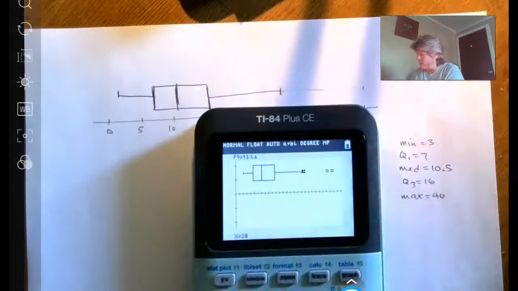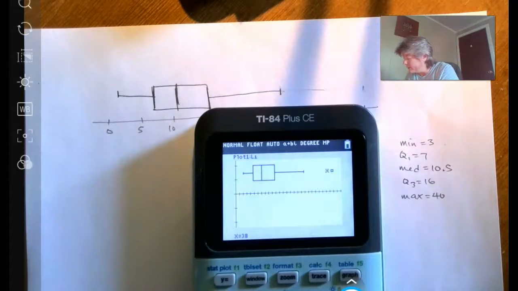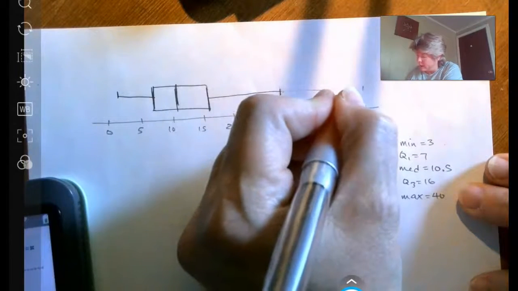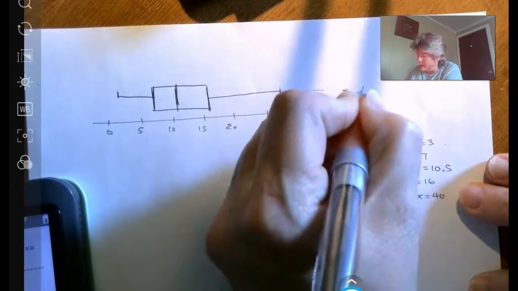And then I'm going to trace over and find out, well, that's a value of 38. And I arrowed over again. What that indicates, and the cursor didn't move, so that's an indication that there are 2 points right there. So there are 2 values of 38 there, actually. And then when I arrow over again, I get 40. So I'm going to indicate these on here as well. We've got 38 and 40.